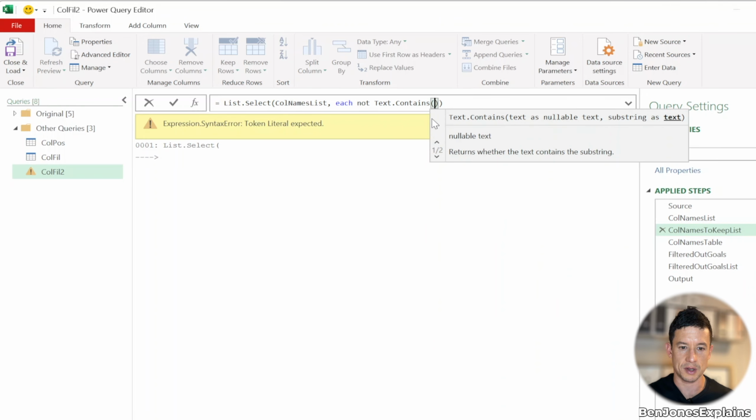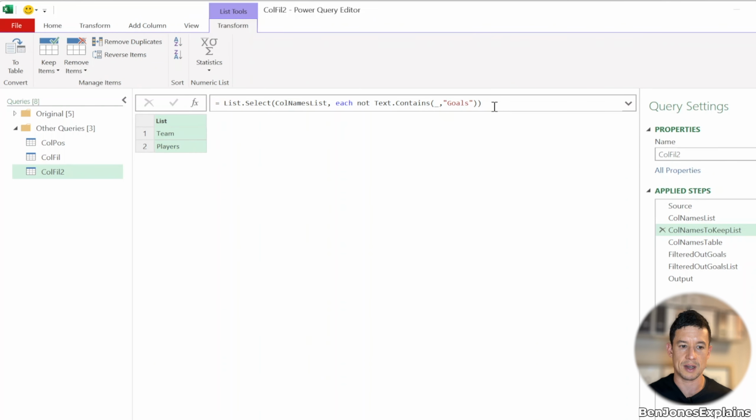Open our parenthesis, and then our text is going to be the output of the each cycling through our column names list. To do that, we're going to use the underscore. Then we're going to press comma, and our substring argument is going to be goals within double quotes because it's hard-coded text. And then we're going to press enter.